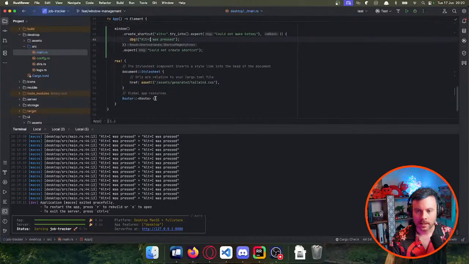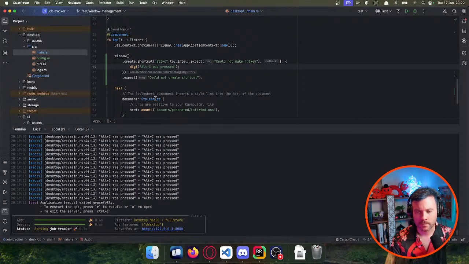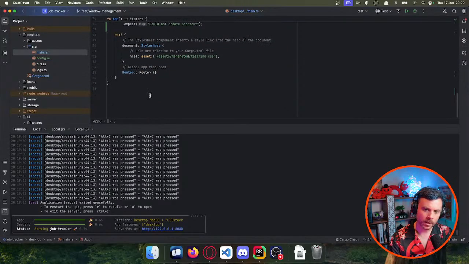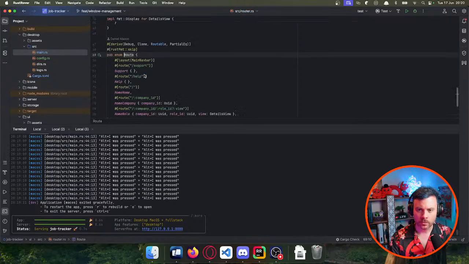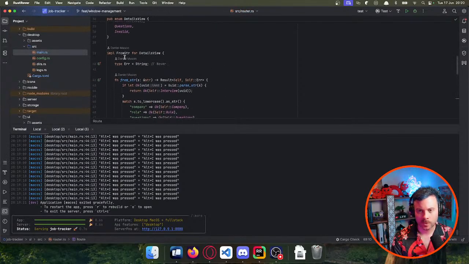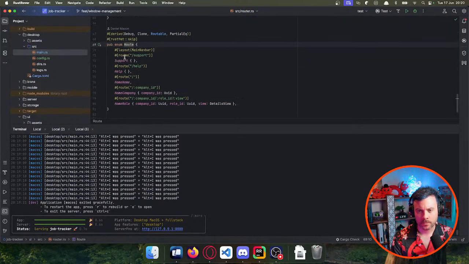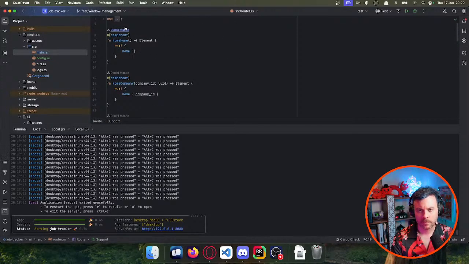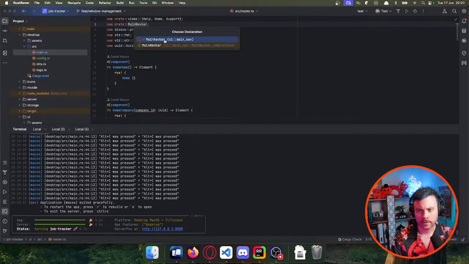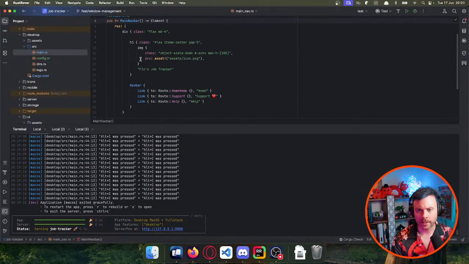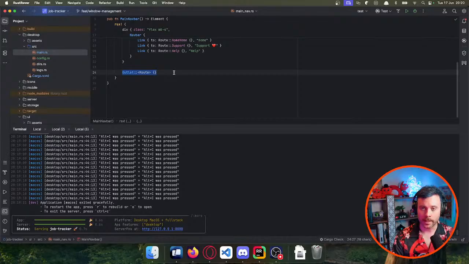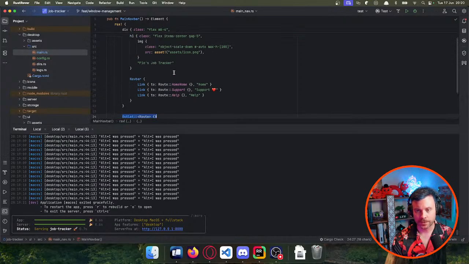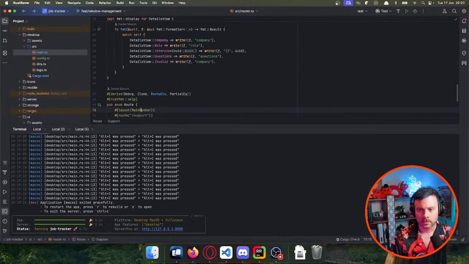Let's see if we can. What would be the most sensible way of doing this? We've got our global router down here. I think this will render out the main nav bar, which if we go to that, this then contains sort of everything else. So we've got the nav bar and stuff, but down here, this is where the thing that is being routed to will be put from there. Quite a nice way of doing it.